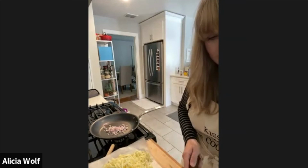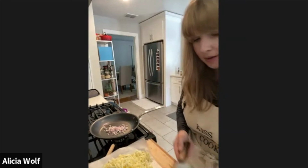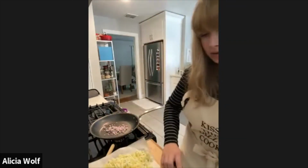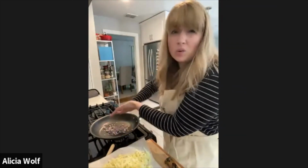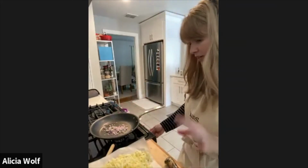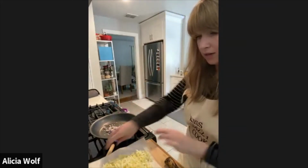So I'm just adding, if you're using a nonstick pan, I would just add your shallot right in there. You really don't need oil or anything. If you aren't using a nonstick pan, I would try to do just a touch of oil to saute it.